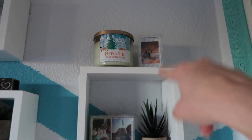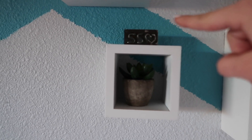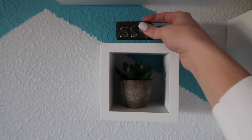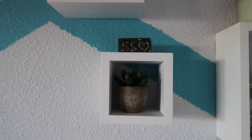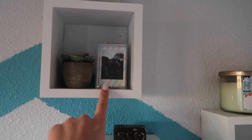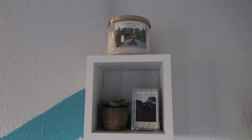The candle is peppermint marshmallow, and then I have a picture of me and my really good friend T in another shaker Polaroid — I got that for Christmas last year. I also have another plant that came in the pack with the first one, also a Christmas gift. On top of that is a little metal bar one of my friends made me at school that says 'SS' for my name with a heart. Then I have the medium cube with another shaker Polaroid of me and my friends at my birthday party, another plant, and a marshmallow fireside candle from Bath and Body Works on top.